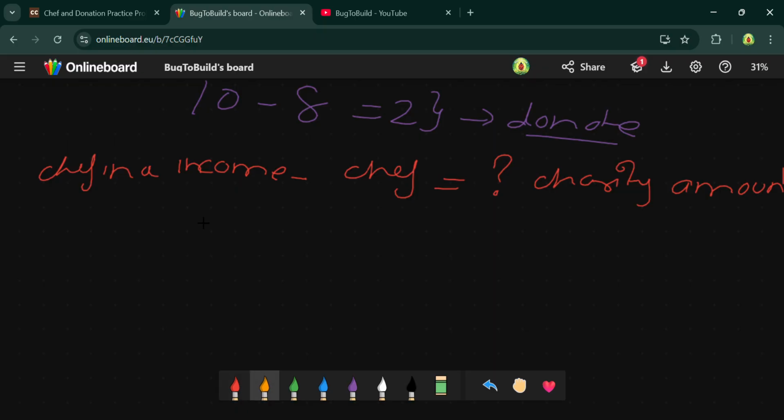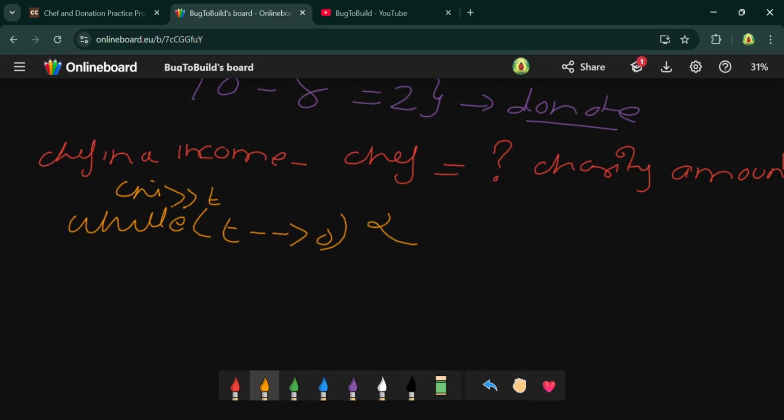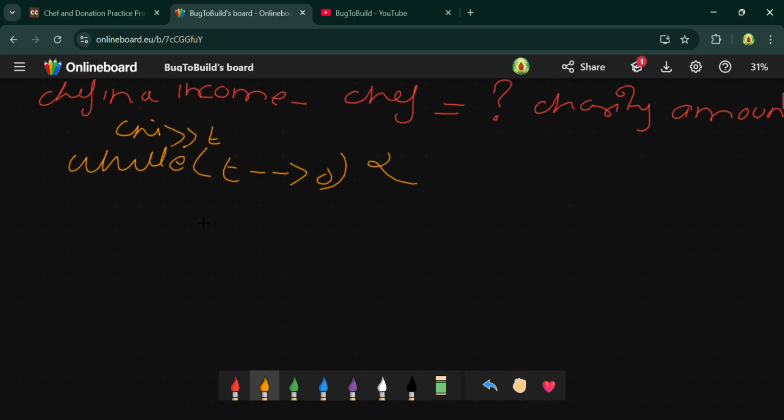So let's do this. First you have to take the number of test cases, which is t, and then while t-- is greater than 0, you have to first take the Chef income, int chef, and then Chefina also.